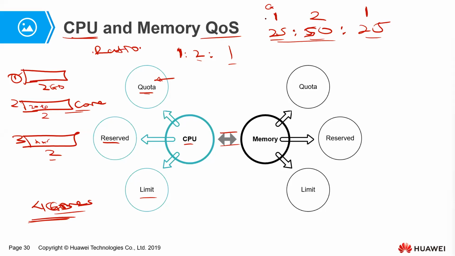But if they are not competing for the resources, it is okay. They can all go ahead and utilize all the resources. So CPU quota takes effect only when resource contention occurs among virtual machines. They are saying, no, I should be the one using this. No, I want to use all my 2 GB that are allocated to me. Okay, I also want to use my 2 GB. Then, okay, we all want to use our 2 GB.